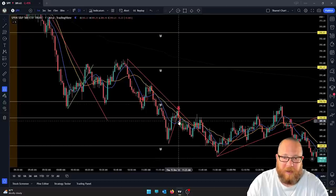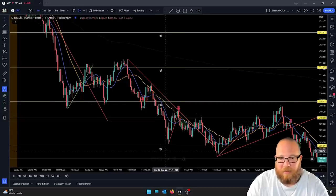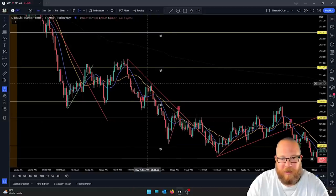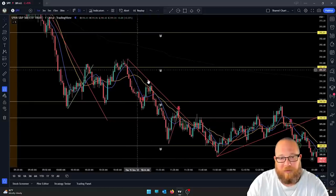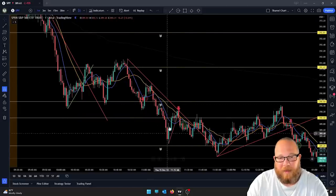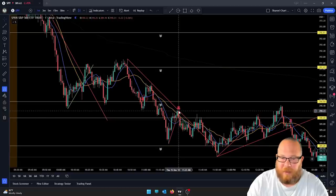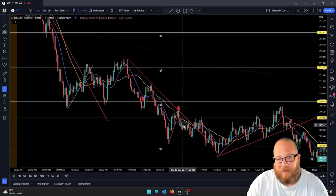We start moving down. We pull back. We draw the flag line. Say, okay, if you guys are going to play a flag, we're coming up to a resistance. Now, resistance in this case is the downward trend line. Okay. We stop there on the green candle. We start printing a red one. There's your entry. I took it. Now, I didn't want to play around with this. I don't even know why I took this here.